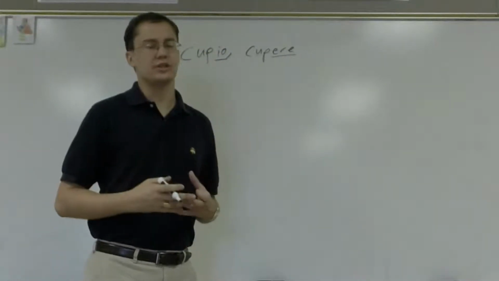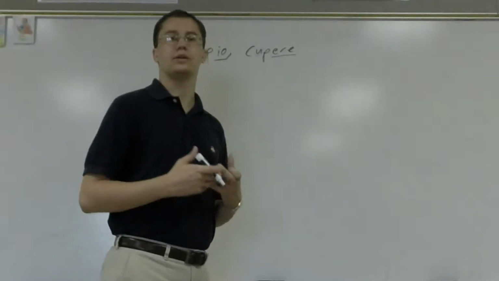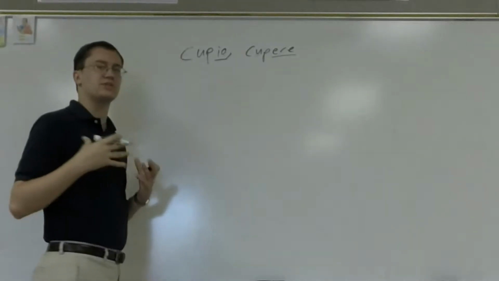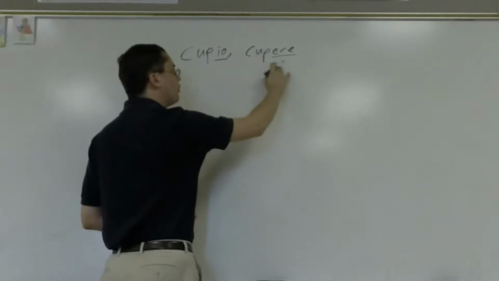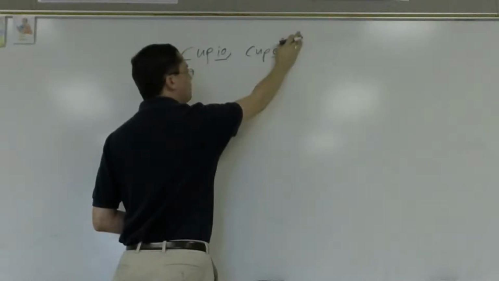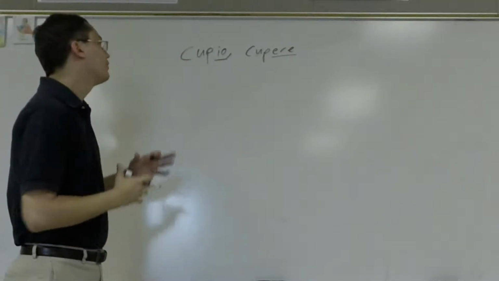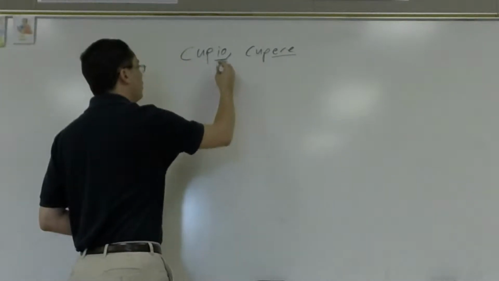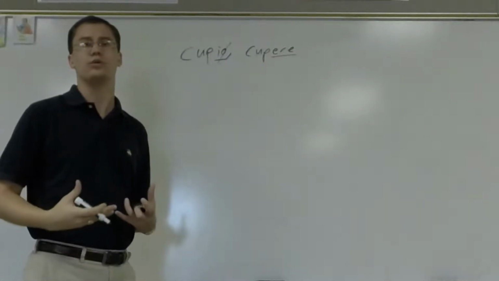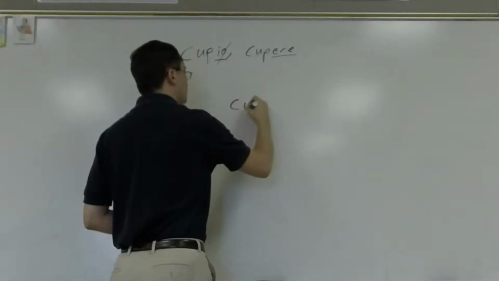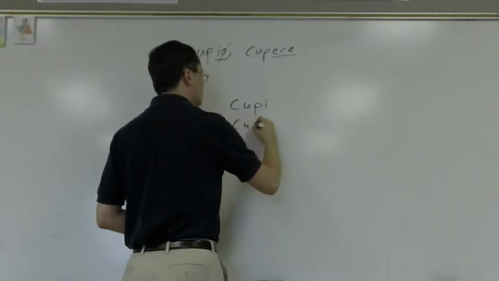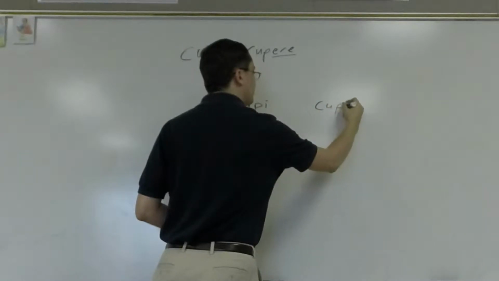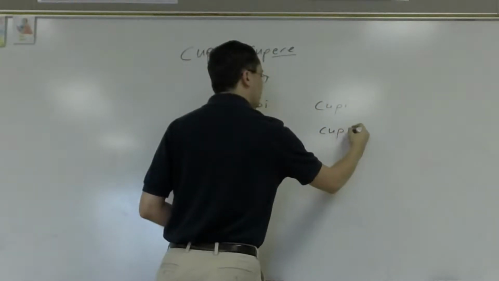When we conjugate them is where it starts to come into play that there's a little bit of a change. The thing that starts to change here is that we form the stem differently. Normally when we form the stem of a present tense verb, we just drop the RE off the infinitive. With a third IO verb, that's not the best way to do that. The best way to create the stem on a third IO verb is simply to drop the O off the first principal part. So you're left with a stem that is simply the first principal part without the O at the end. So for cupio, meaning to desire, it becomes cupi.